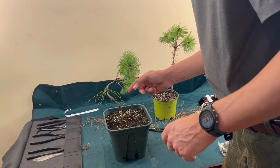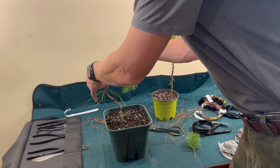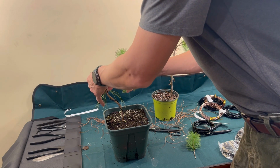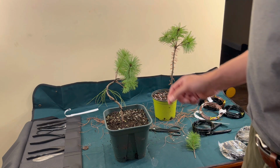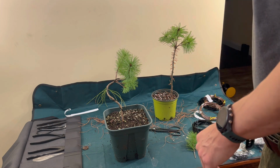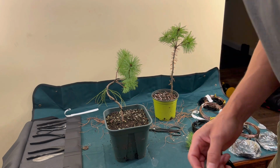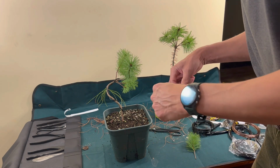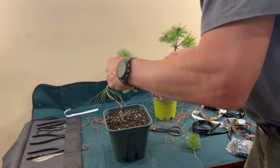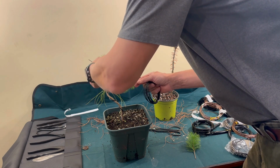I'm going to leave that on right now. I'm going to wire this one down there, this one down. That's going to be perfect. Those two wired together. I'm going to get a much smaller wire. Alright, I decided on a 1mm wire. So what we're trying to do is wire two little branches together.